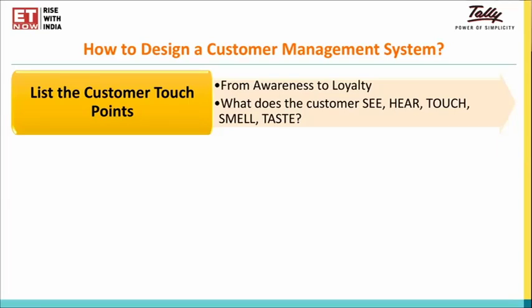Think about it. This is not new stuff for new age organizations. How many of you have that family jeweler or your family apparel store where you go for shopping regularly? And when you go shopping, that neighborhood chaat, you love that chaat. So when you go to their shop, they say, Bhaiya, mangwaun, aapka. And I say, haan, idhar aaye to chaat kha ke hi jayenge. That is also a customer touch point, no? He's getting you the best chaat in town when you're sitting in his store and shopping. Ladies and gentlemen, everything the customer sees, hears, touches, smells, and tastes matters.